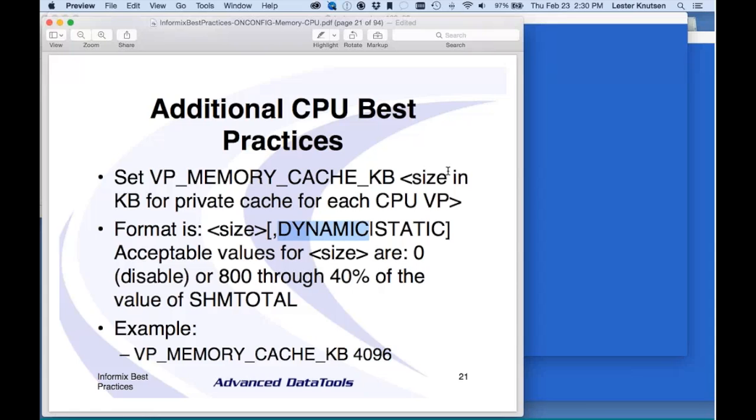Now, think about it though, when it grows, it's not going to give that memory back, it'll keep it. So if it has one job that needs a bunch of memory and it grows, it gets that, and then it doesn't give it back when that job is done.